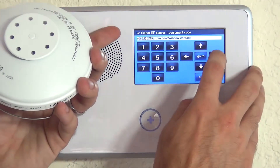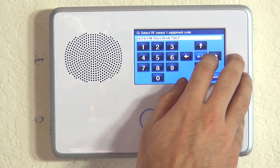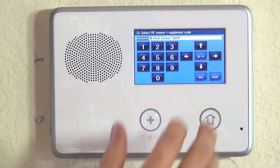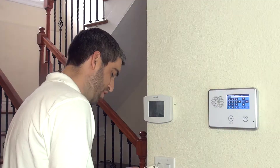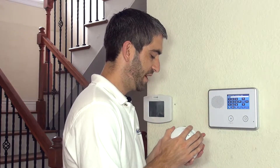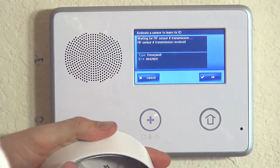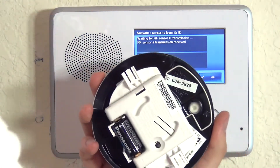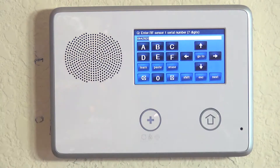The equipment code is asking us to tell the system the specific sensor we're using. So we scroll past all the 2GIG stuff and get to the HW options — HW for Honeywell — and we can choose the exact detector we're using: Honeywell heat detector 5809. Hit the down arrow, and the serial number prompt is asking us to type in the device's serial number, or you have the option to auto-enroll. If you close up the device and hit shift, learn — if you tamper the device by popping the head from the base, you can see that it auto-enrolled 0642820, which is the seven-digit serial number for the Honeywell detector. The system even knew it was a Honeywell device, so we hit OK. We can verify again that that is the right serial number, so we know that no other device just triggered and jumped ahead of us.